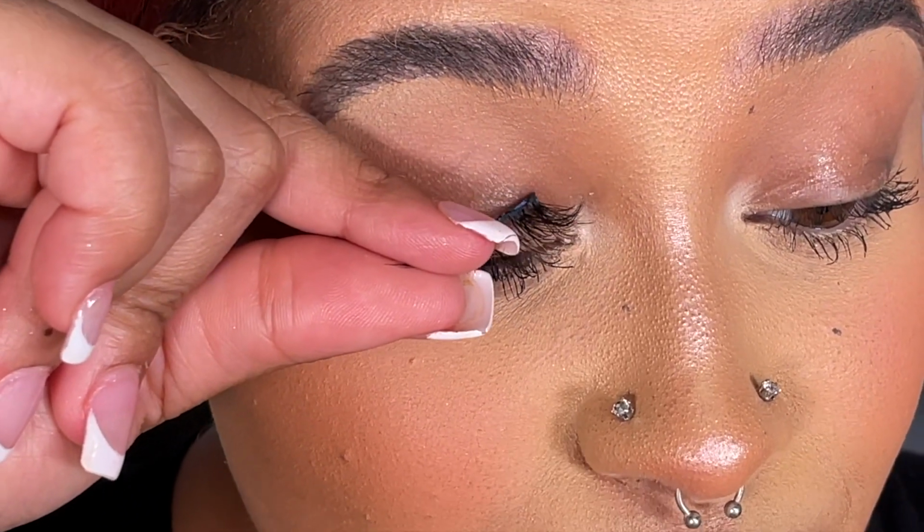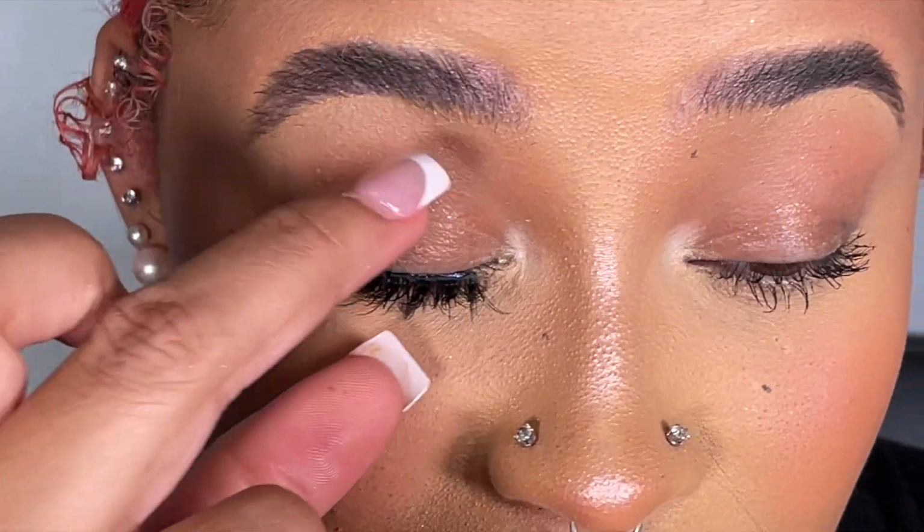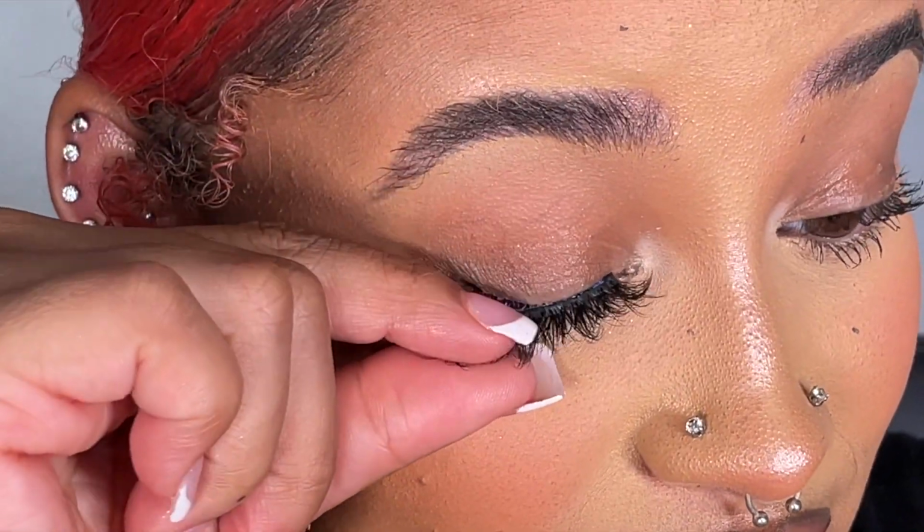So I'm going to take it right to where the crease is and then just slide it down behind the lashes. A vertical movement. Make sure that you are behind those lashes, not in front of those lashes. I know some people go in front of the lashes. I wouldn't recommend that.